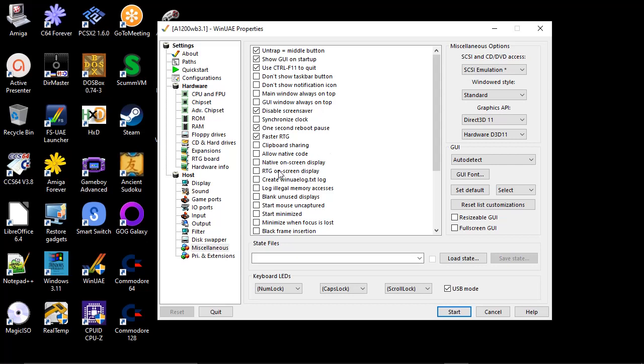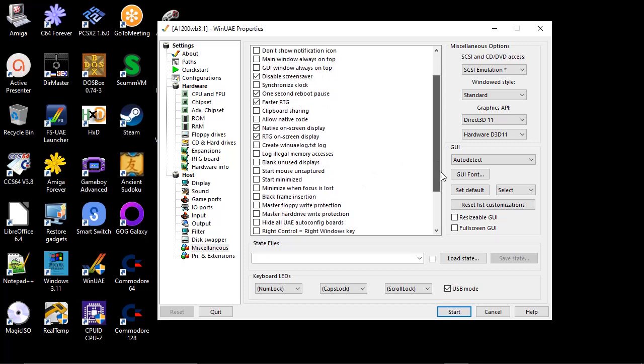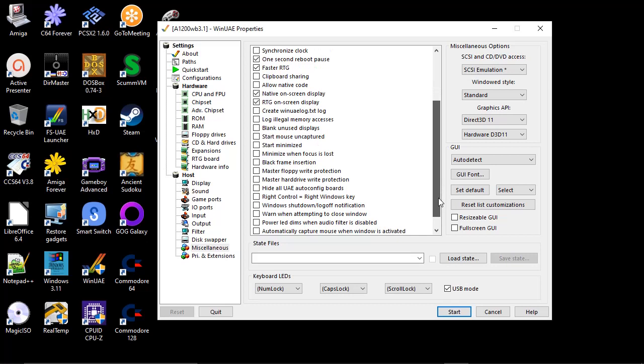Alrighty. Native screen mode on display, we'll check that. RTG on screen display, we'll check that. Let's see what else. Okay. Now this right here, right control equals right Windows key.